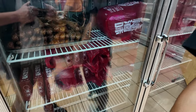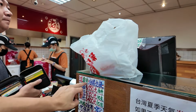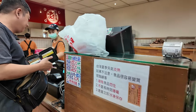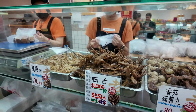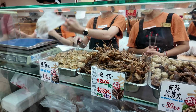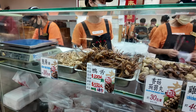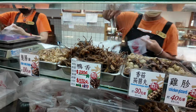So they do provide frozen or freeze one for you if you want to bring it to Hong Kong. It's in Chinese, but it says back to Hong Kong and it's packed. Maybe it's frozen, I'm not sure. So it can last a little longer. Oh, you could buy a small portion. How many do you want? Five? Yeah, maybe five.